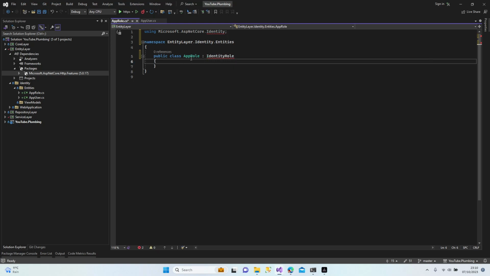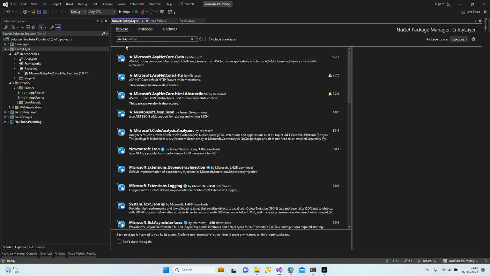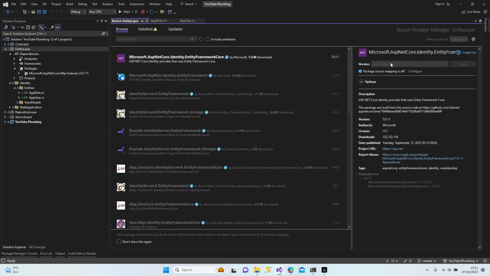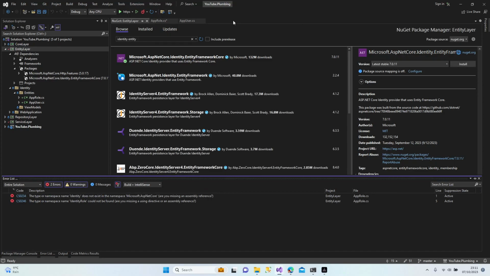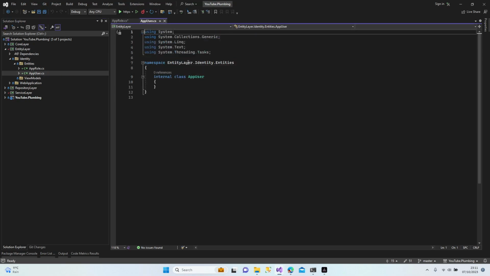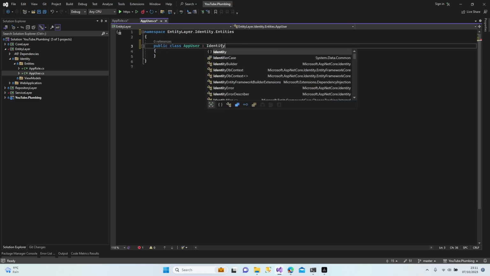If you see that, now you have the same error message right now. So we're going to add our identity. Let's add it together. Identity entity. Let's install the latest version. The thing is, everything was working nice and smooth, and I forgot to delete it. Now we add it together, and here we go. We have our IdentityRole here. Let's get back to the users entity, public AppUser, IdentityUser.